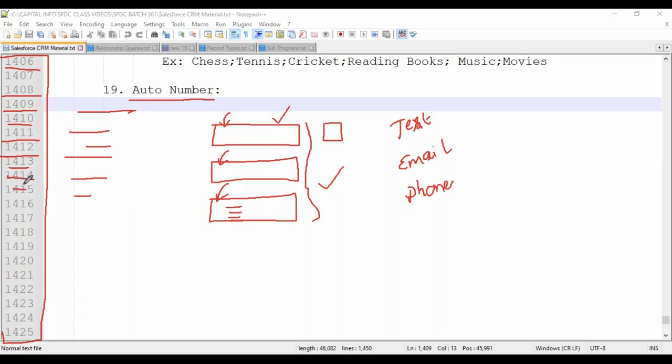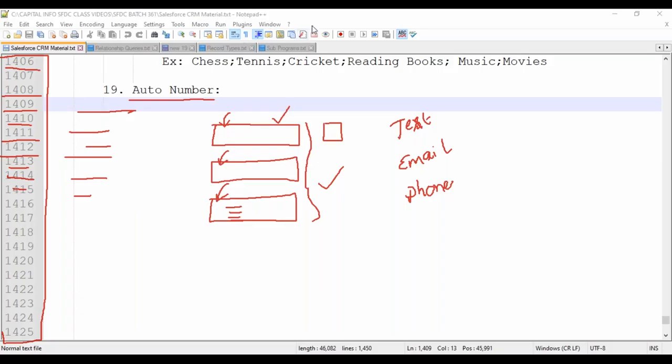You don't need to enter the value, I will take care of it. Just give me the format here. So we have to supply the format. Whatever format we have given, based on that format the number will keep being generated by Salesforce.